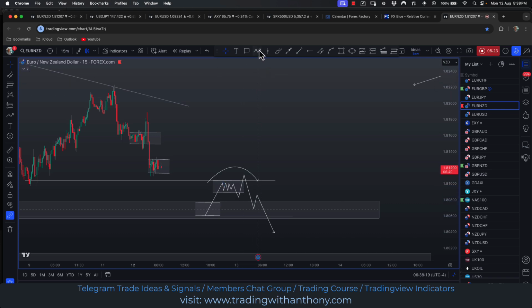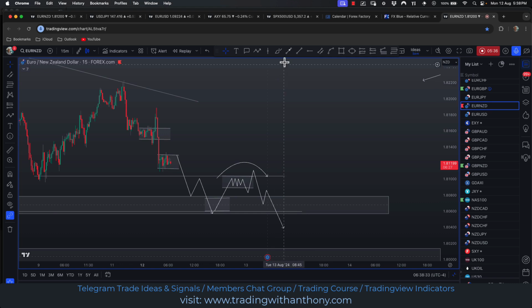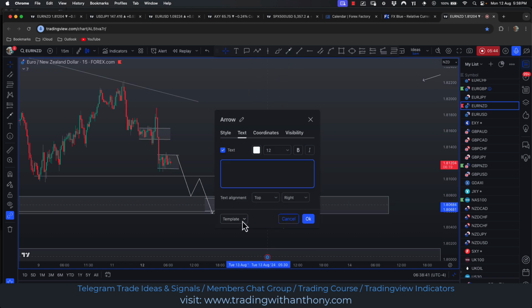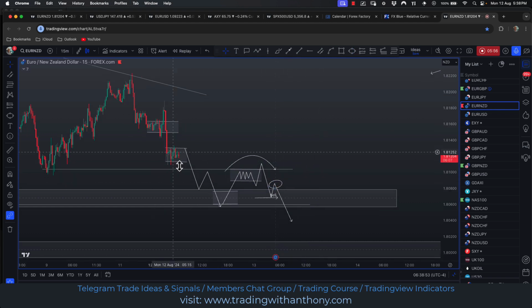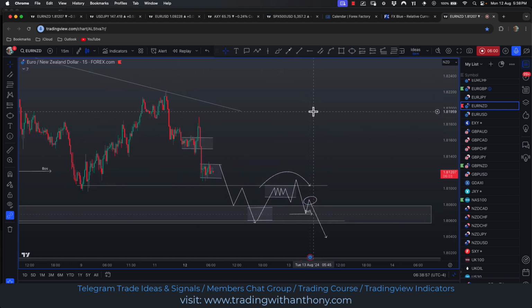All right, so we're looking for continuation to the downside like that, something like that. Then I'm going to be looking to get short on a break of market structure here, BOS, pull back into retest this range. All right, so that's what I need to see play out. Similar to this, look at this. I'll just grab a pencil and I'll show you what I'm talking about.